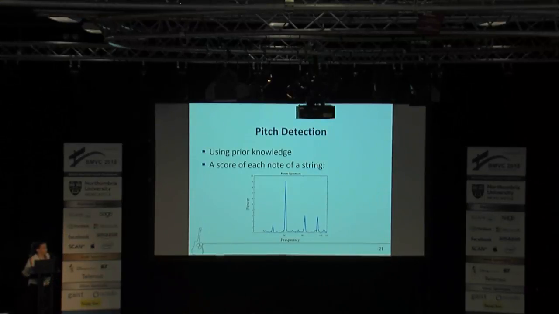And now we can use the fact that we know what string we are playing on. So there's a set of pre-known notes that can be produced using this string. What we do here is match each one of those notes to the response we got in the frequency domain. For example, as you can see here, this is the note E1, and it doesn't match quite as well. What you see here are the frequency components of the note. The big one is the fundamental frequency, and the others are harmonics. But for G sharp, this works better. It matches better. So we're probably going to say this is G sharp.